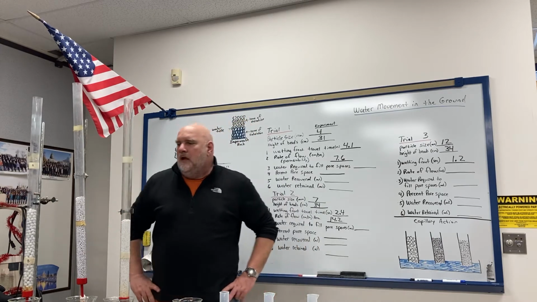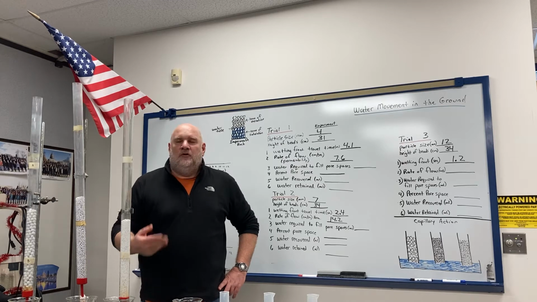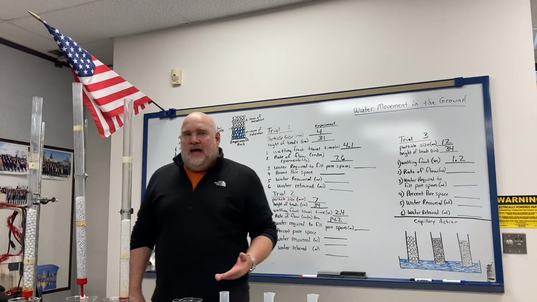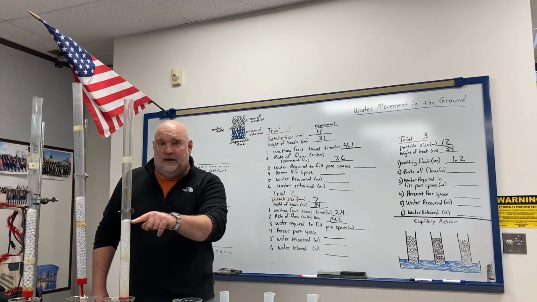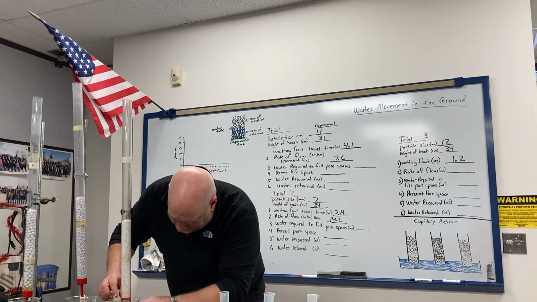Now there's a certain amount of empty space between the beads. What we want to do is measure how much empty space there is. How we can do that is to see how much water it takes to fill up the empty space to get up to the top of the beads right there. Now I already poured 20 milliliters in.